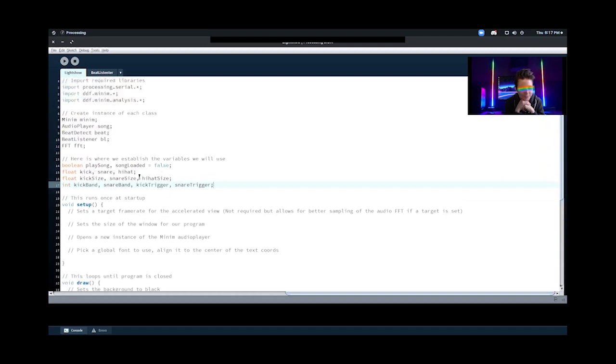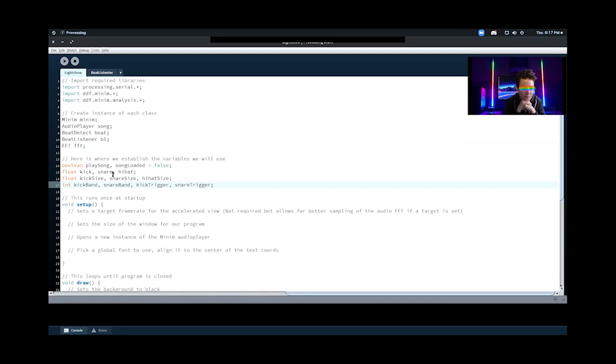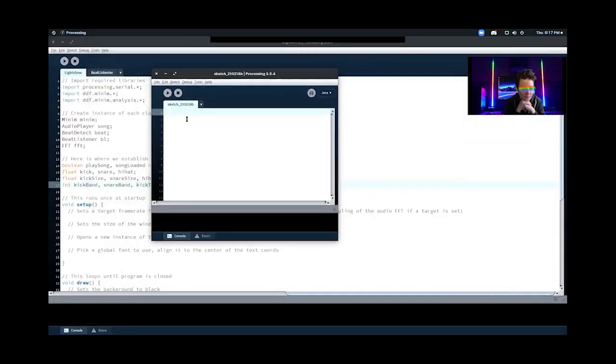In Processing, I never spoke about this, but there are two void functions that come default with a new project. If you do new, you normally get a void setup and a void draw. By default, this is set up to run as a windowed application. In the draw, there would be everything you want to draw.